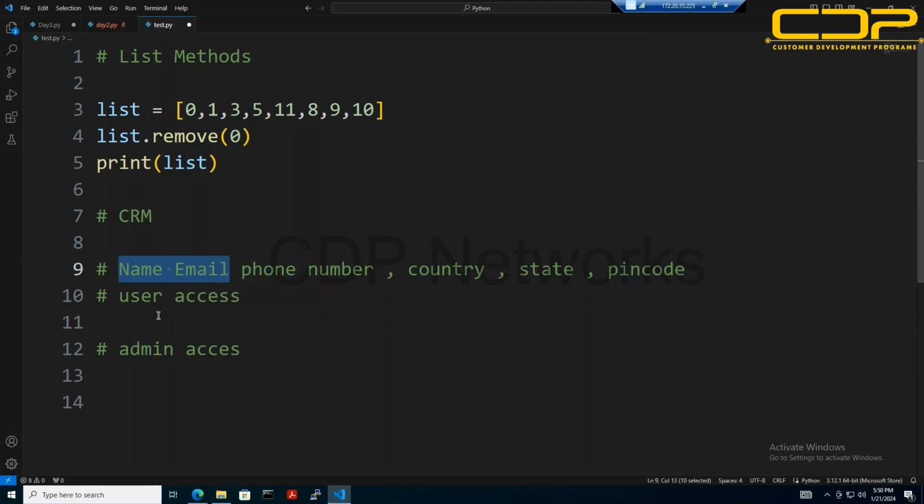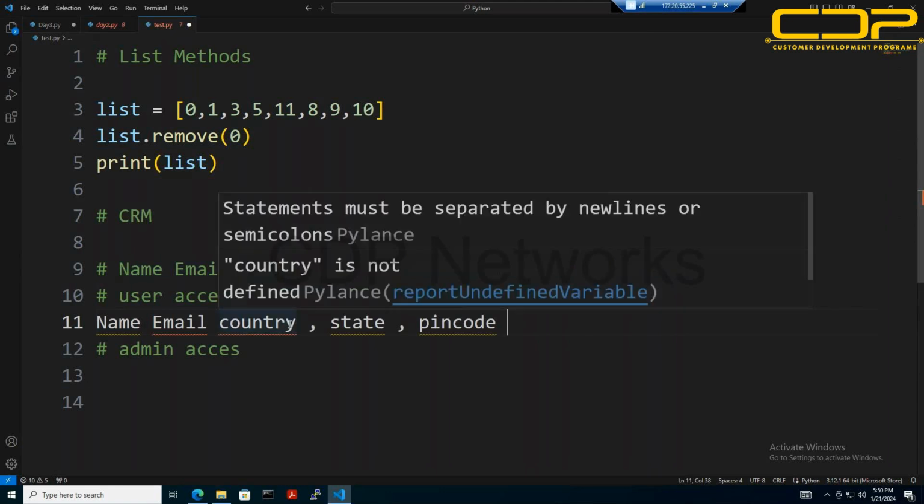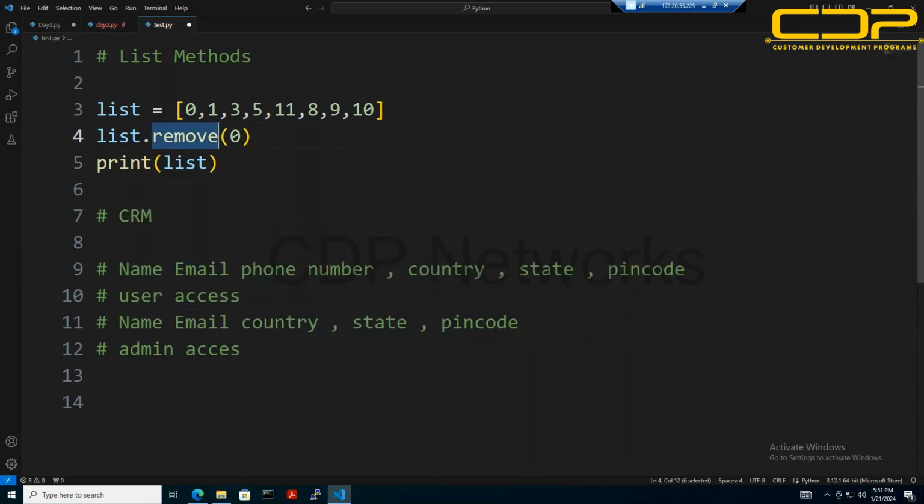So for the user, you want to show only name, email, and then country, state, pin code. You don't want to display the phone number. So in this case, you will use pop. Pop will delete it from the user access, and in admin it will show, because for user you have used the pop command.